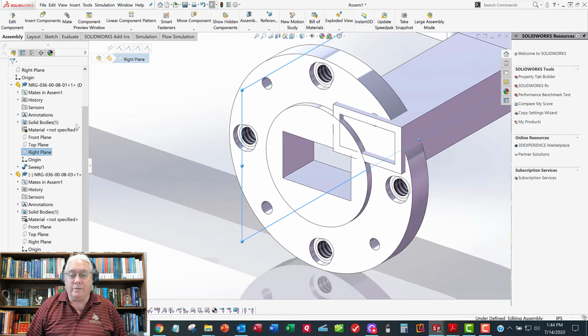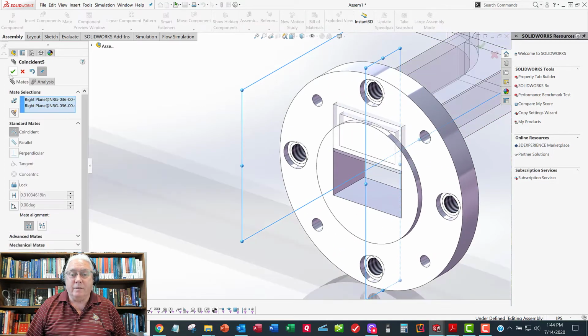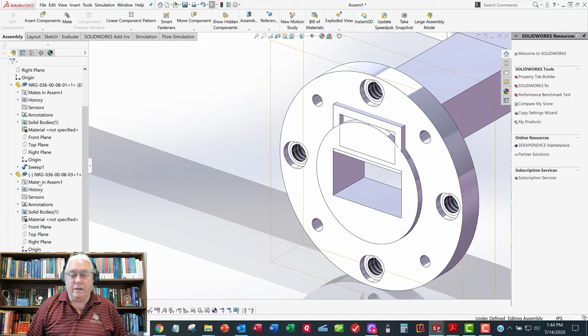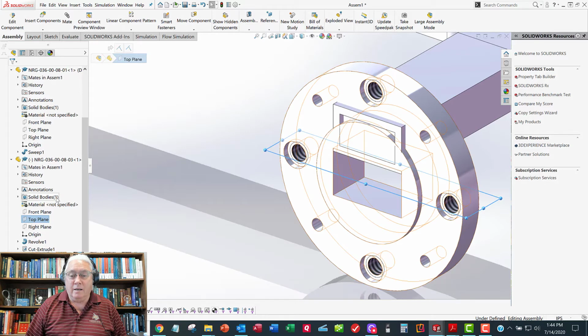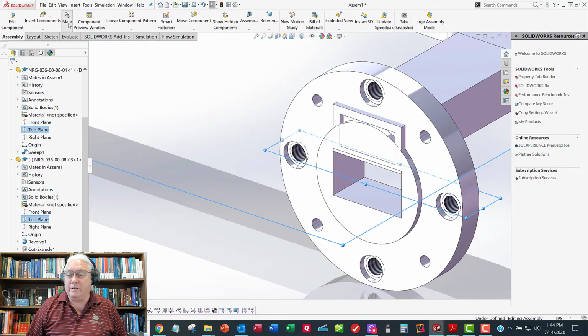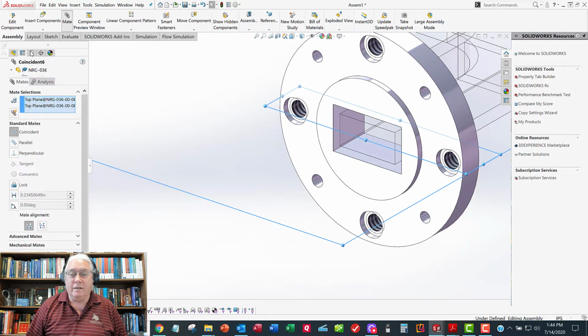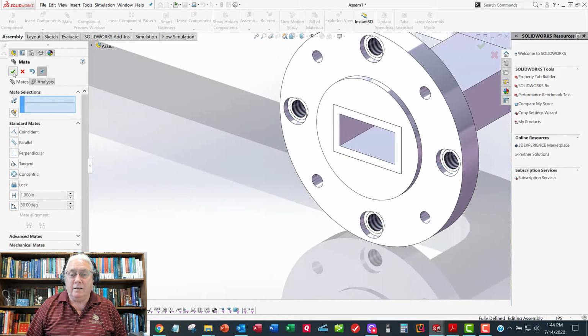The waveguide tells the flange where to go, so I want the right plane of the waveguide to tell the right plane of the flange where to go. That seems logical. And I want to grab the top plane of the waveguide, top plane of the waveguide to mate with the top plane of the flange. That looks beautiful.